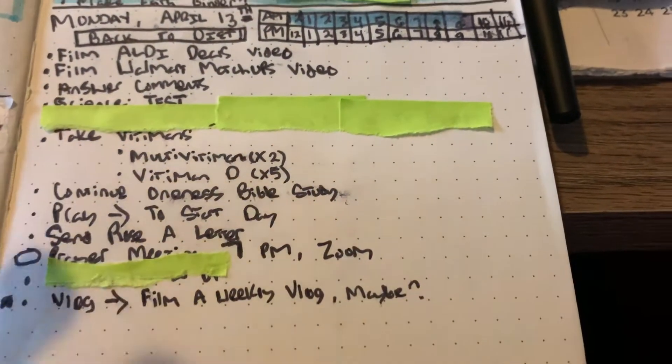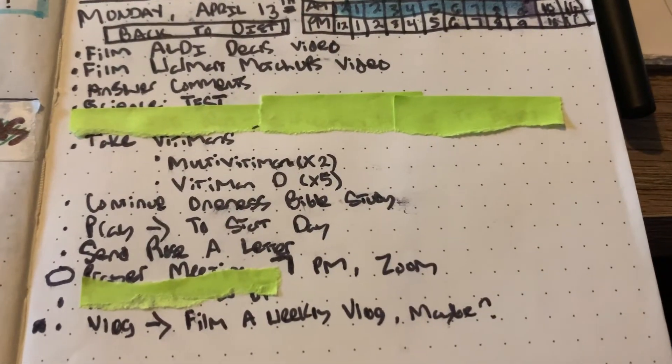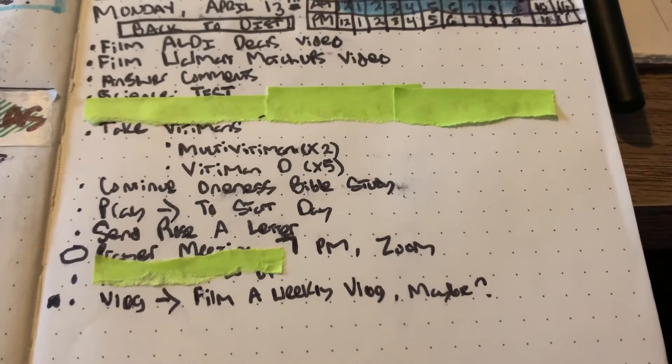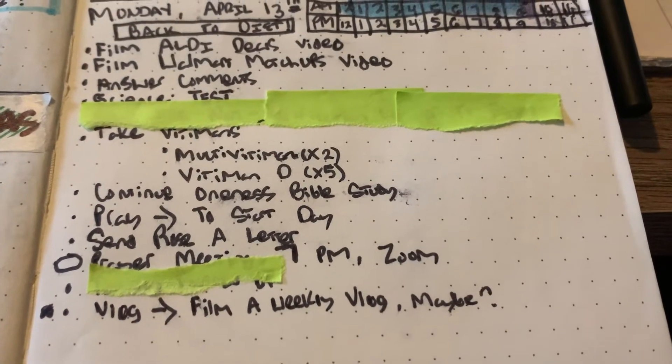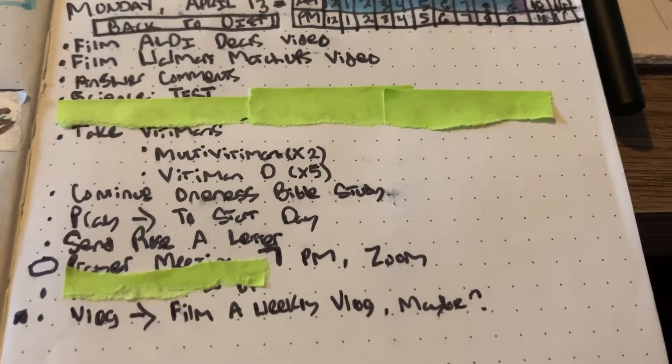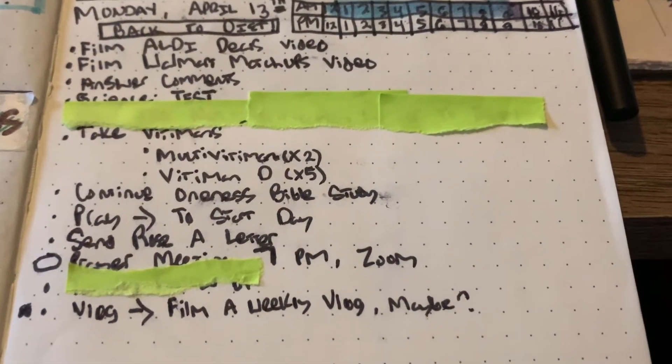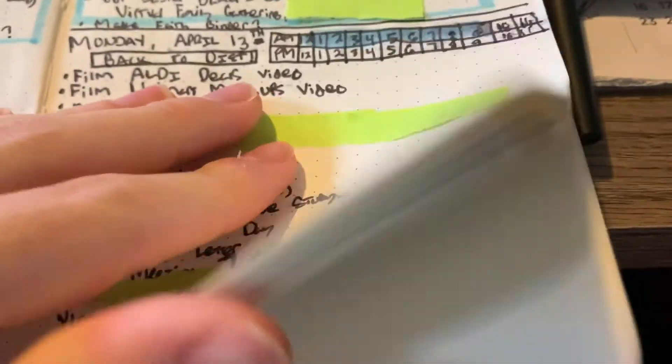So first up, a day in the life. I'm going to show you guys this is my process, this is my everything — this is my bullet journal. If I didn't use this I would be so lost. Like seriously, things would not get done if I didn't take the time to write it down. This is basically a to-do list, everything to get done in a totally notebook-style planner. This is what Desire Jan actually got me in the unboxing; I just got around to using this one.